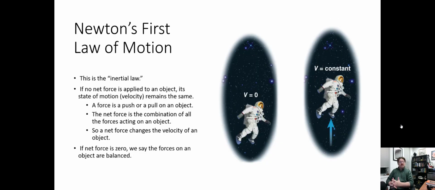So Newton's laws of motion, there are three of them. The first one is often referred to as the inertial law. And simply put, it states that in the absence of a net force, an object is either going to be at rest if it was initially at rest, or it's going to continue in straight line motion if it was initially in that straight line motion. So an object at rest will stay at rest unless acted upon by a net force. An object in motion will stay in motion in the same direction unless influenced by a net force.